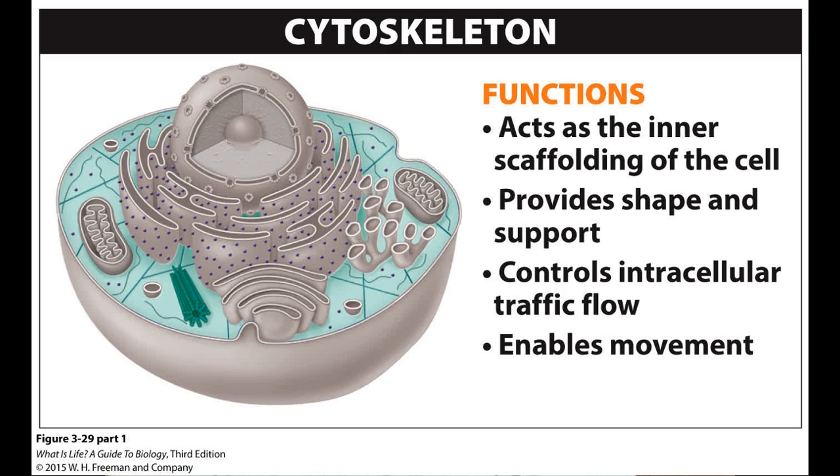Second, the cytoskeleton controls the intracellular traffic flow, serving as a series of tracks on which a variety of organelles and molecules are guided across and around the inside of the cell. And third, because the elaborate scaffolding of the cytoskeleton is dynamic and can generate force, it gives all cells some ability to control their movement.